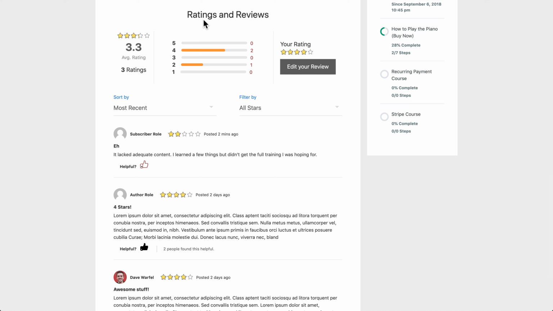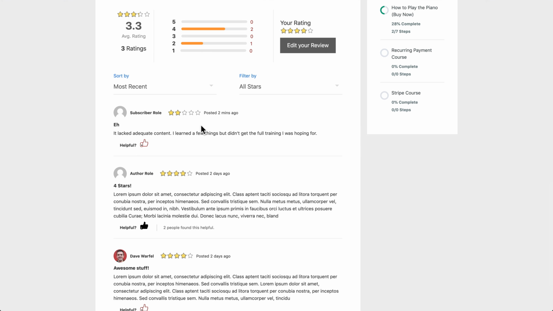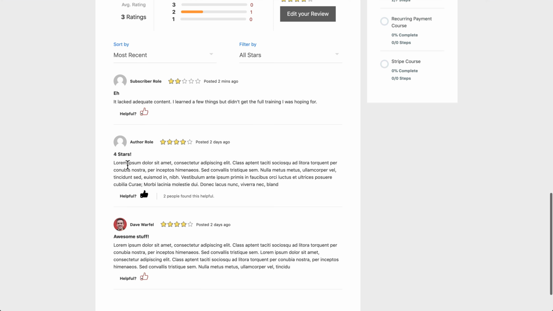And you'll just notice a little bit of inconsistencies here. The stars are a yellow color, whereas these bars are orange. There's some maroon text here. There's some blue text here. All these colors might not match up with the branding that you have on your website or your current theme. Also, some of the font sizes down in this area here are a little small. Things are a little cramped. And some of the spacing here for the helpful thumbs up is a little off as well.